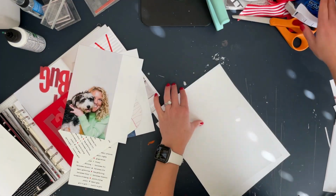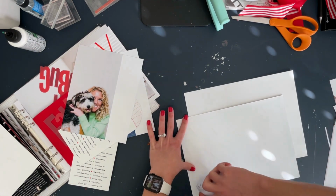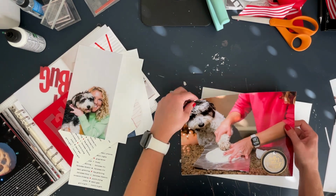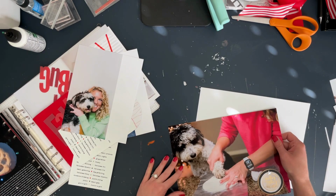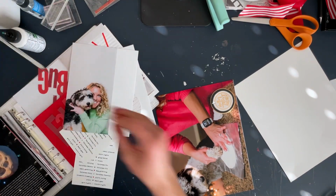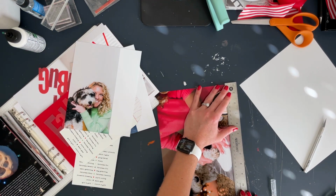So I have the ones for the tags still left to be done, but what I'm doing right now is pulling over that photo of, I guess you would say, a top-down view of our car in the parking spaces, and adhering that to the backside of, what was that, story 19, the one of Henry and I. Just trying to line up the edges. And of course, there's always a little bit of excess. Sometimes that's what happens when these are homemade, and maybe you guys have that too.